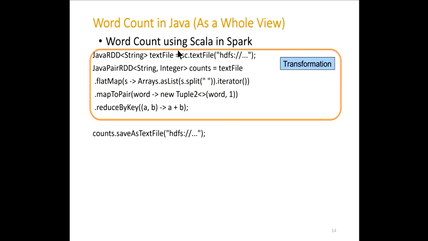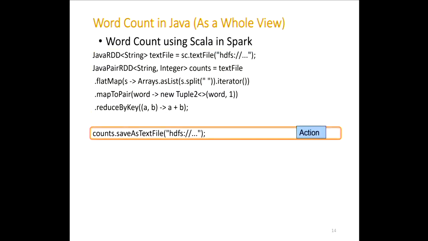So all these operations, like read text file to RDD, flat map, map to pair, reduce by key, are all transformations. But the count or collect is the triggering action. So when the driver reaches this point, it's going to count and save the result here. It starts the execution of the transformations by triggering them. By default, it's not going to do that.